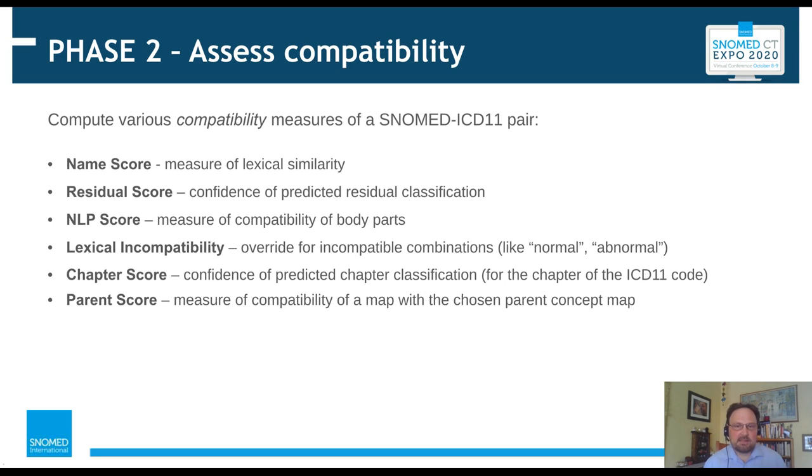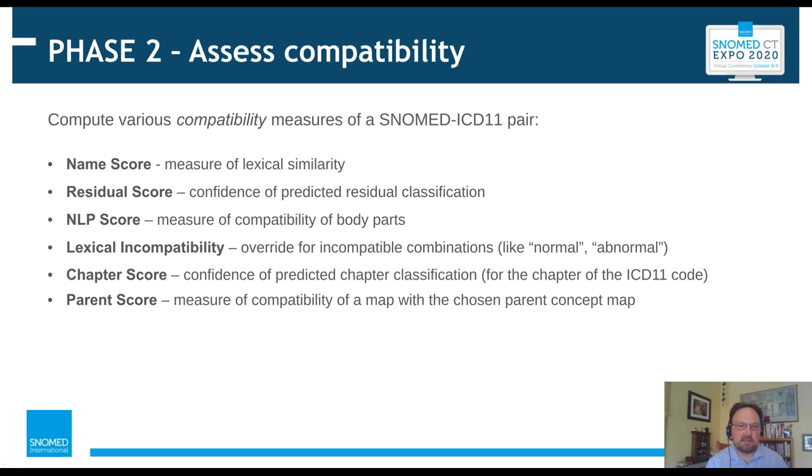Then we do body part compatibility assessment. So if the SNOMED concept has a body part and the ICD11 concept has a body part, and those body parts are the same, or if the SNOMED one is less specific than the ICD one, or if the SNOMED one says one thing and the ICD one says A or B or C, and it matches, then that's a kind of compatibility. Whereas if they talk about different body parts, or one talks about a body part and the other one doesn't, those things get downgraded. And then the situation where neither talks about a body part is also considered a match, since they both don't refer to body parts.